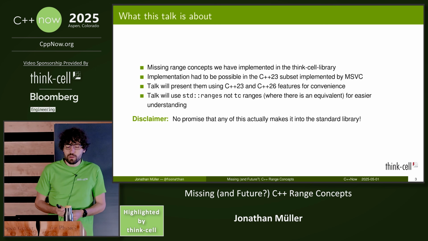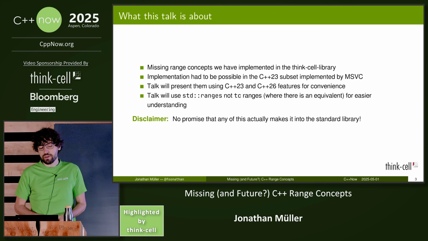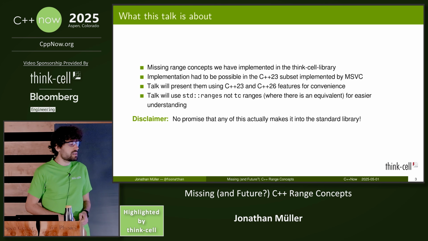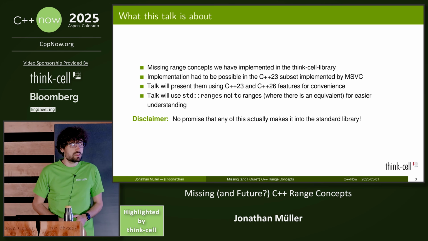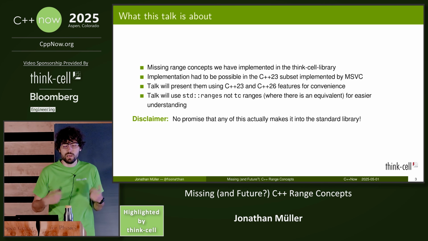However, none of this is a promise that any of the stuff I'm talking about will actually make it into the C++ standard library. Even though I am recently the chair for the study group for std ranges at the C++ committee, this is not committee approved stuff. This is just some ideas we have implemented and we would like to see.